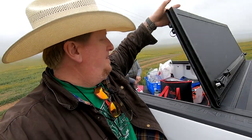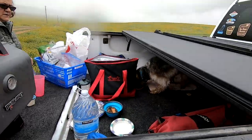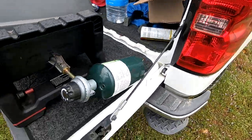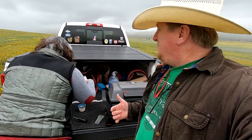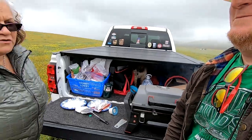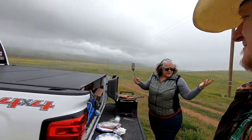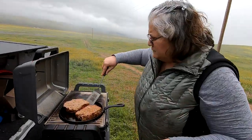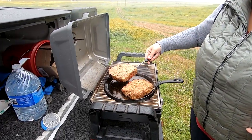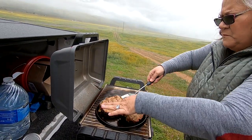You want to put him in the truck? I think he likes this. There we go. So who needs a camper when we got a tonneau cover and carpet? I need windshield wipers for my glasses. Yeah. Thank you, God, for the rain, but seriously? It's been up warm for a long time.